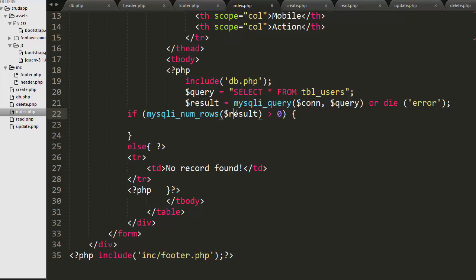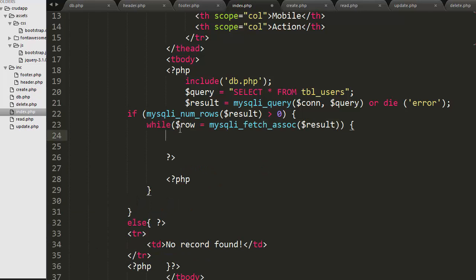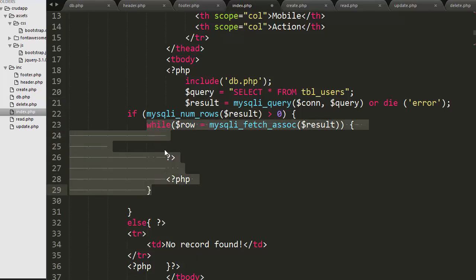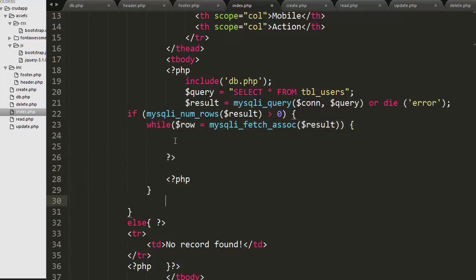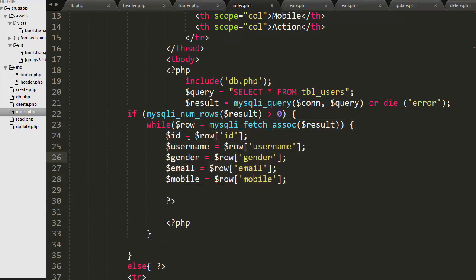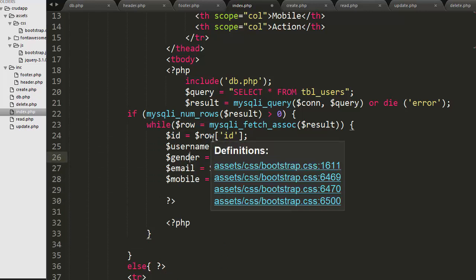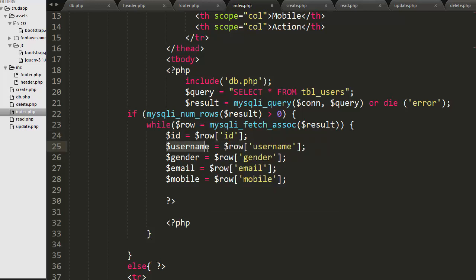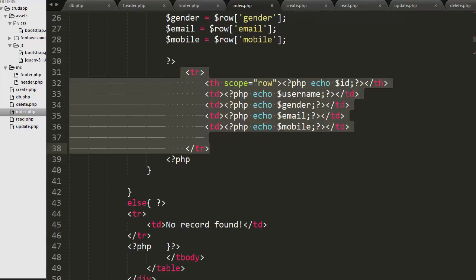If my database table contains records, meaning greater than 0 records found inside the table, then I need to iterate over each and every record using the while loop. I have used the mysqli_fetch_assoc function, and I have passed the result to this function. This while will iterate each and every record and return it. Then I will get each and every field's data and assign that data to these variables: ID, username, gender, email, and mobile.